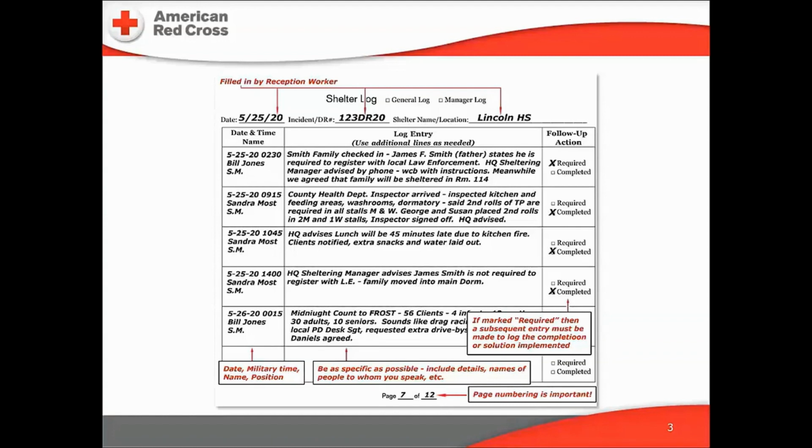The other three entries, on lines 2, 3, and 5, are typical of the entries made in the shelter log. When a disaster operation is concluded and the volunteers scatter to the four corners of the United States, the shelter manager's logs and the shelter logs are studied by Red Cross headquarters personnel. That's how the organization learns to do better the next time around. And unfortunately, there will be a next time around.